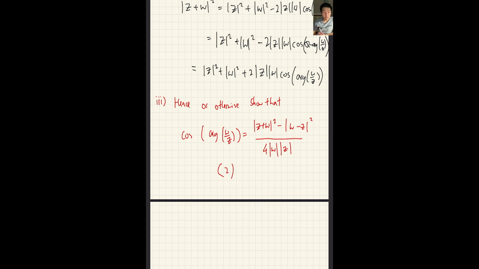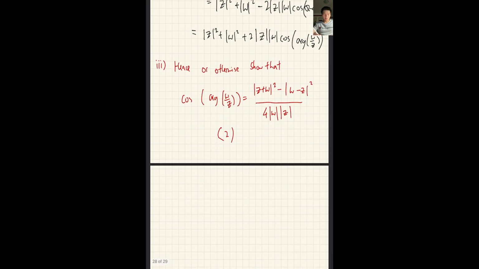But we look really carefully at the question and we see that we have a w minus z all squared in this expression. And we also have 4 omega z. So it looks a little bit similar to this, right? But we have this extra w minus z coming out of nowhere, and we have this wz, this 4 coming out of here.